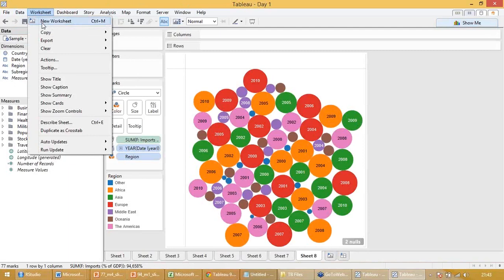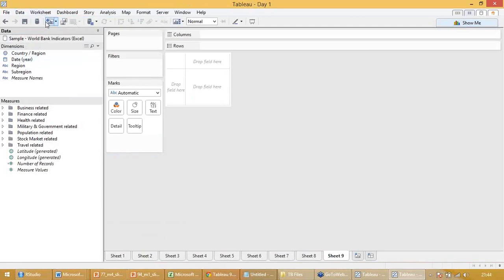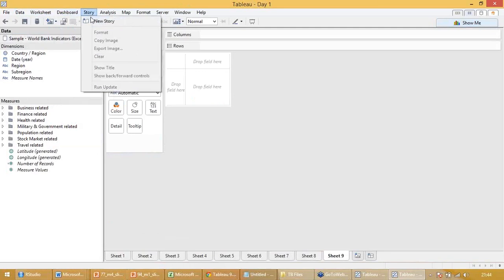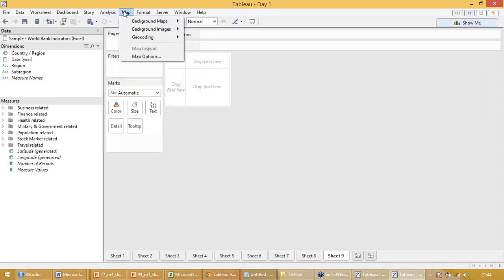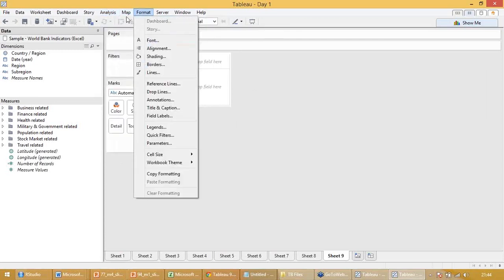You can create new worksheets, or you can just click here to create a new worksheet. Your choice. So these are dashboards. So you can create a new dashboard. We'll talk about this in the 5th or 6th module. Here you can create a storyboard. Analysis can be created here: percentages, percentage of total, row-wise addition, column-wise addition, forecasting, trend lines. So we'll go through all this in our advanced analytics 1 or advanced visualization 1. Maps we'll talk about in the third class from now.